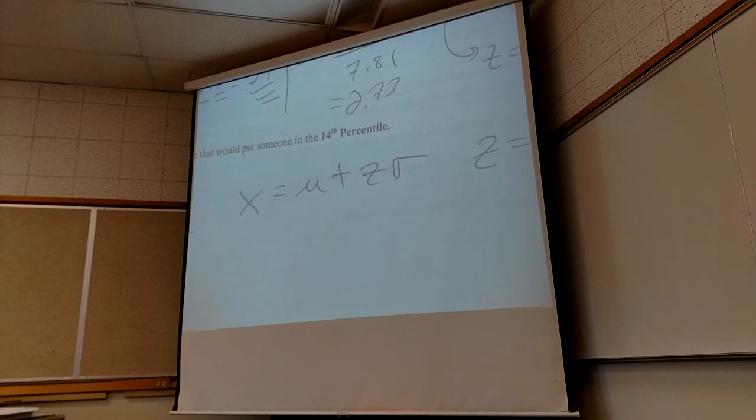You could use the z-score formula and then solve for x. I'd rather use a formula that's already solved for x. Does that make sense? You can still use the other one, right? Of course. So you don't have to memorize the formulas. You don't have to memorize formulas in general with me anyway. Some, but not all of them. They're basically the same ones, right? Yes, they are the same formula, just reworked. Which is why you learned that skill in algebra, because it's actually a very useful skill.